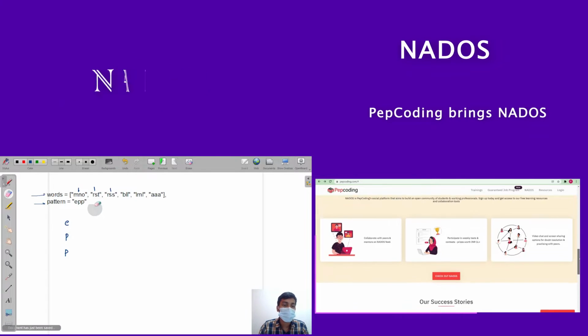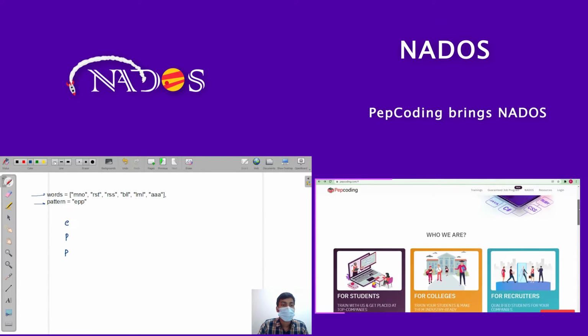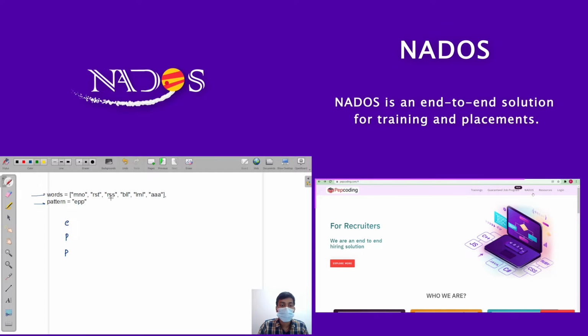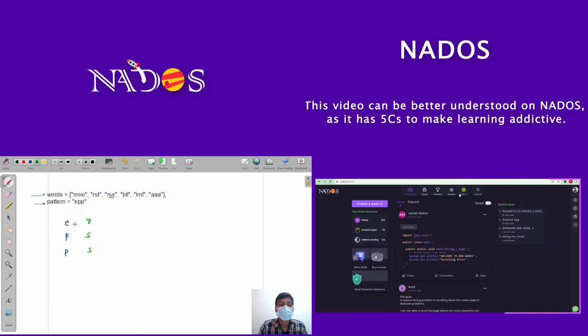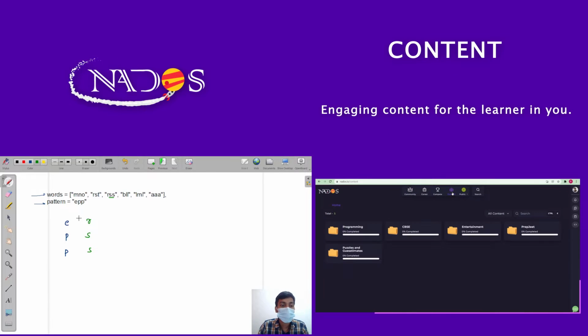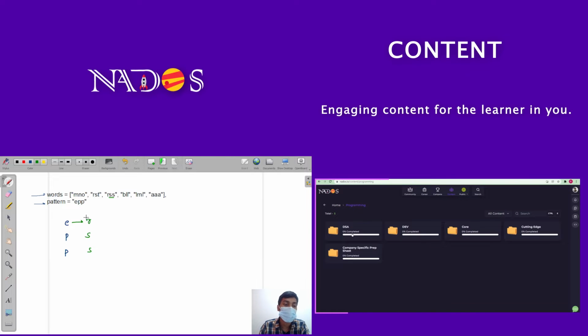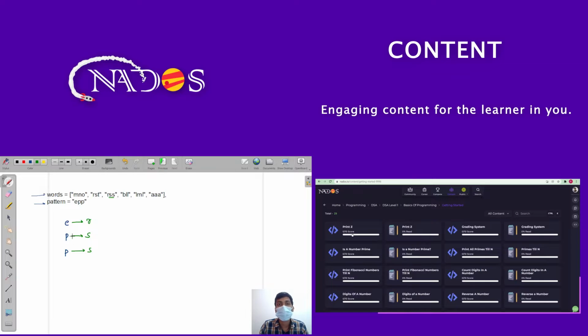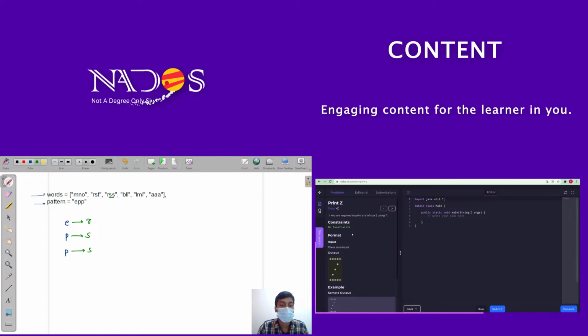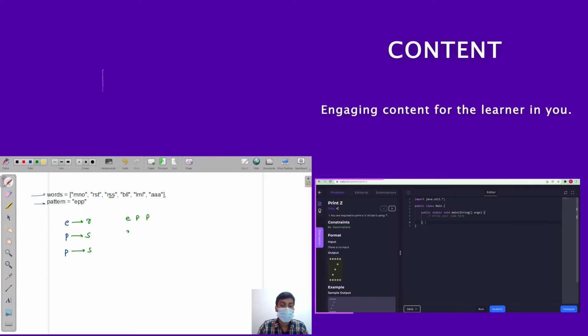What we want to return, let's say, I have this string RSS. So if we start mapping our pattern to our string, that is going to be, if we map this E to R, this P to S, and again this P to S, then we can see that it is following the same pattern, right? EPP and RSS, these two are following the same pattern, right?